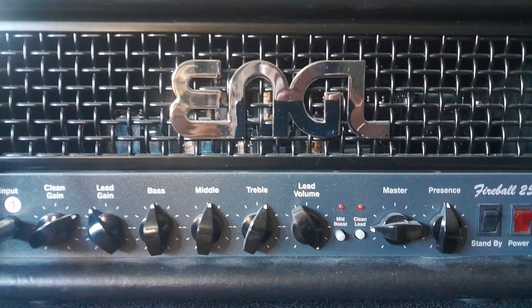I don't know if you can see, I kind of have the gain maybe around 10 o'clock, so not full on. This amp is out of control gain. And I did not use any effects. I do have the noise gate on, which you'll probably hear cut in and out because it can be a little noisy. But this is a good amp. This is how I like to sound. Sometimes a little more gain, sometimes a little less, but I can get that from backing off the volume.